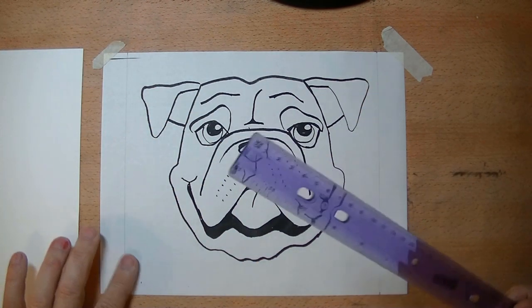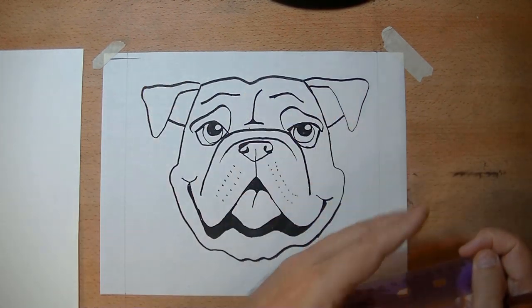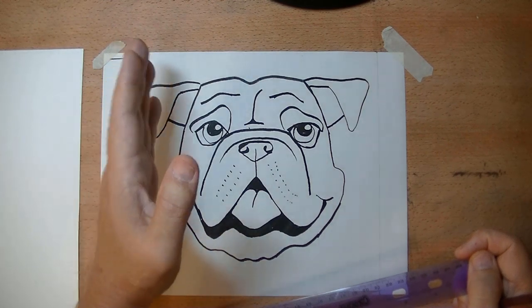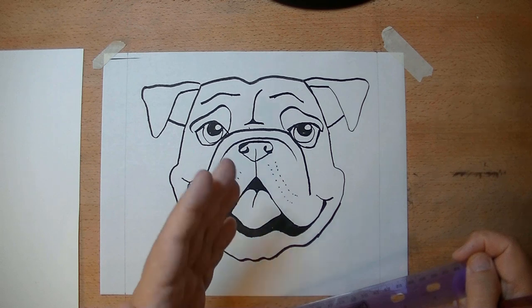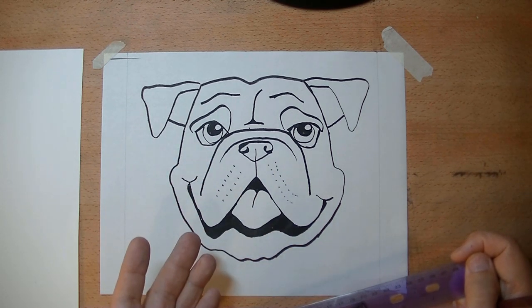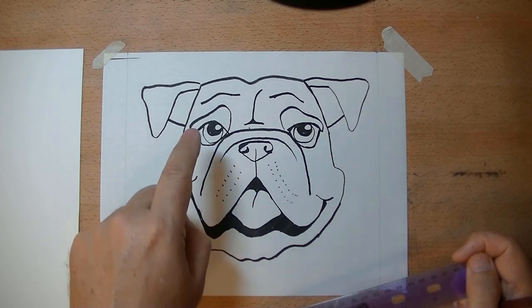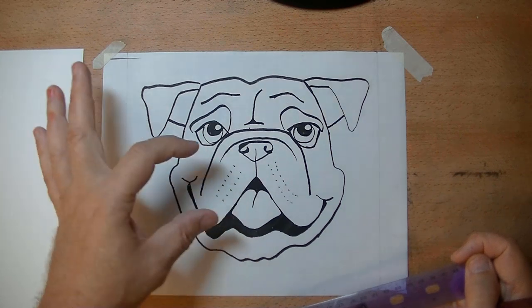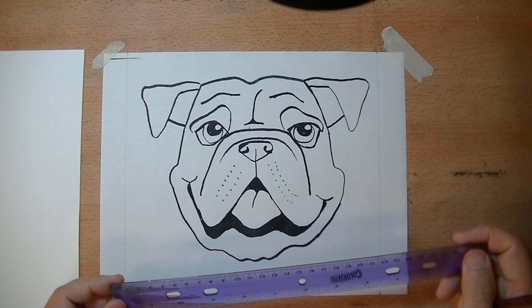Okay, now you can decide whether you want 1/2-inch squares or 1-inch squares or 2-inch squares. I'm going to go with 1-inch. That's what I normally use. I never really use 1/2-inch, except sometimes I'll take a 1-inch square and then turn it into 1/2-inch within just that square, just to get details. But usually I just leave it at 1-inch.